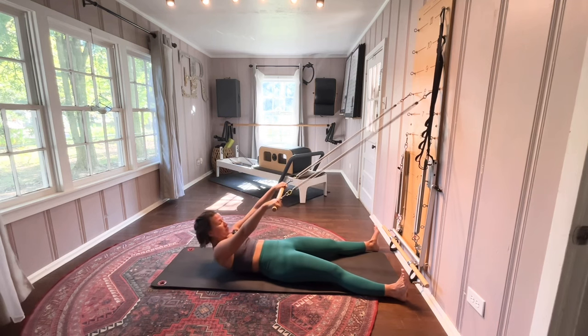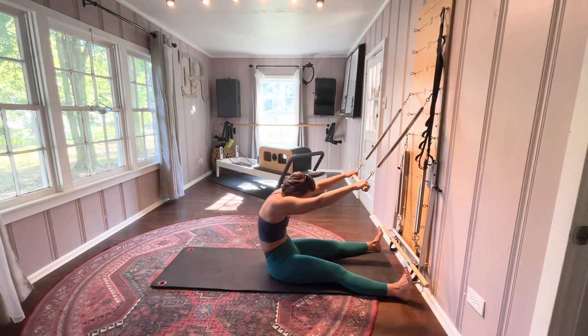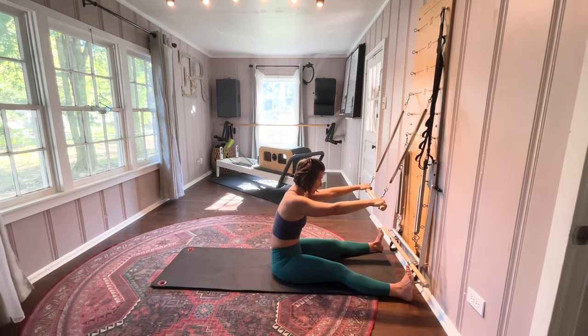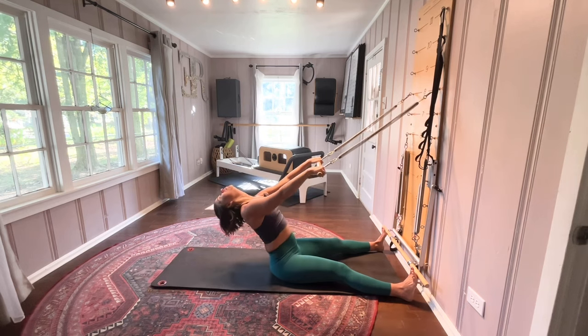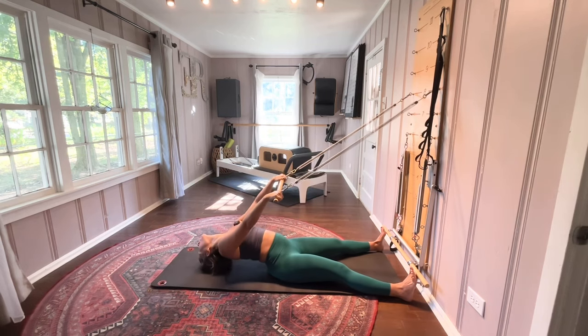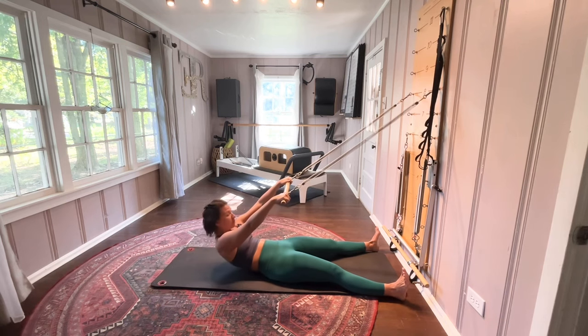Now let's round our spine and roll up. If you want to lift the arms a little bit, that helps you come up. Once the shoulders are over those hips, sit up nice and tall. Drop back into a back extension. Find yourself lower down to the mat. Tuck the chin to the chest, exhale, come up.